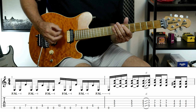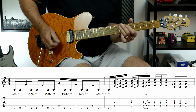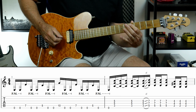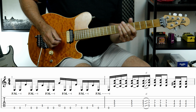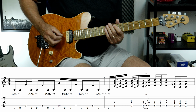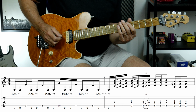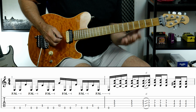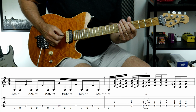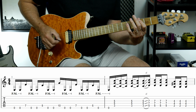Right, so what are we doing there? Well, we start off with two chugs on the E, then we do an A7, two more chugs on the E, A5, two more chugs on the E, A10, two more chugs, back to the A7, two more chugs, and then the 5, then we've got two chugs, then we're going straight to a C5 chord on the A and the D string.